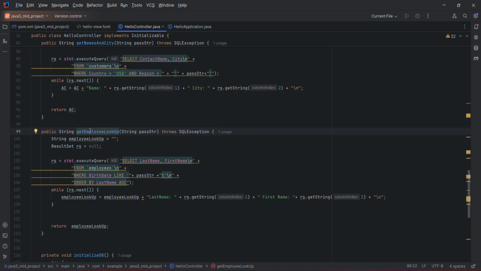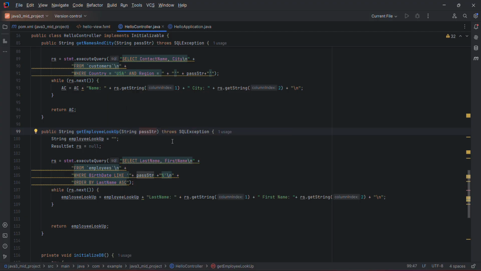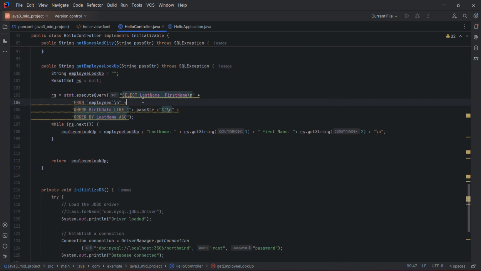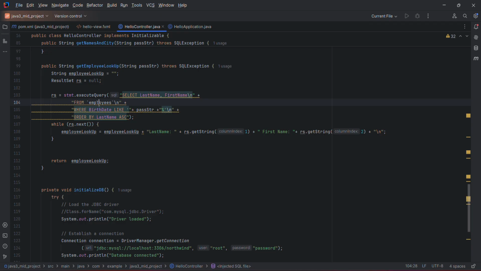And then our last method here, get employee lookup, we pass in our birth year, and pretty much just get the last name and first name within our employees table, where we get the birthday, similar to the birth year.